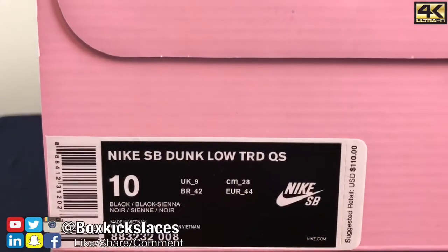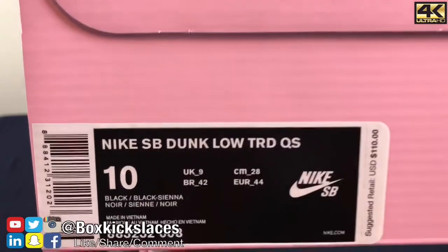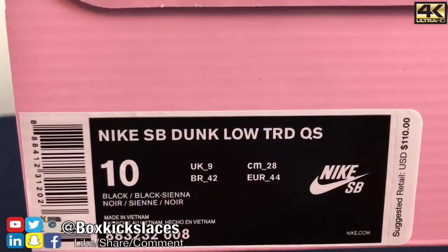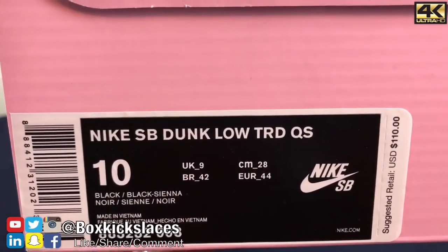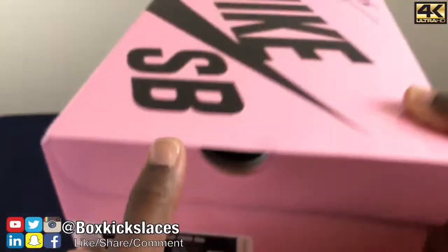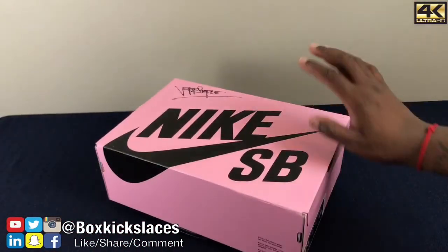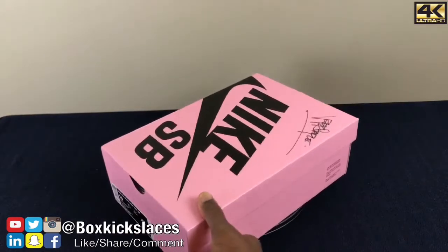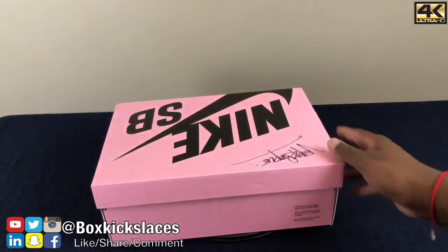Here's the actual box label. Nike SB Dunk Low Traditional Quick Strike. And here's the actual color scheme with the style code 883-232-008. And retail, yes, was $110. This was at the actual pop-up shop that was held at an extra location. The sneakers don't drop until Saturday, 11/11. No bands. But from what I'm hearing, it is going to be different.